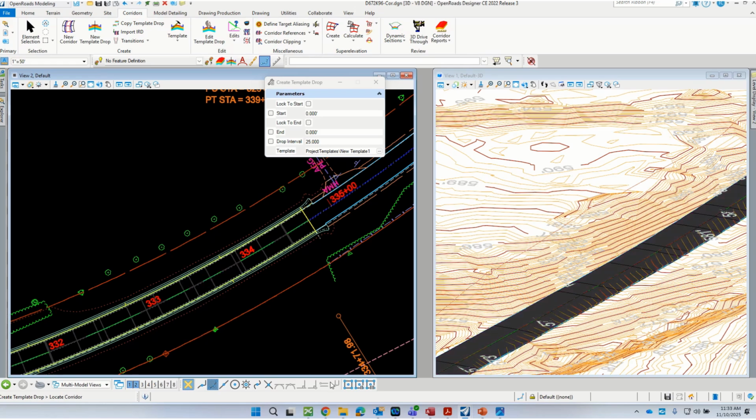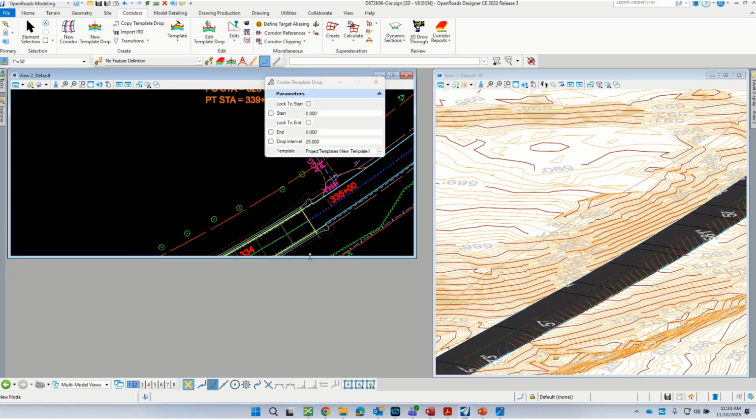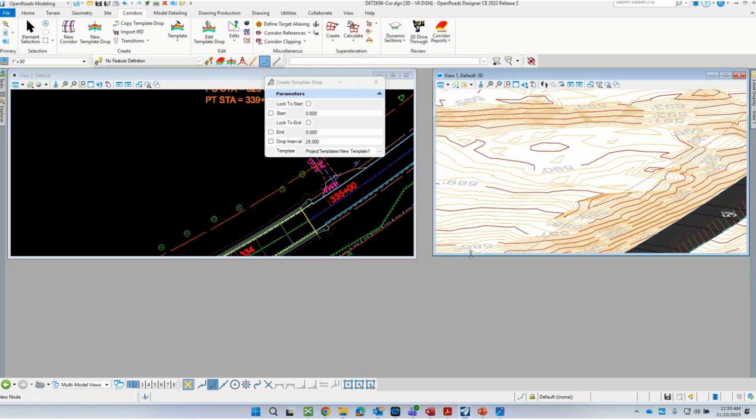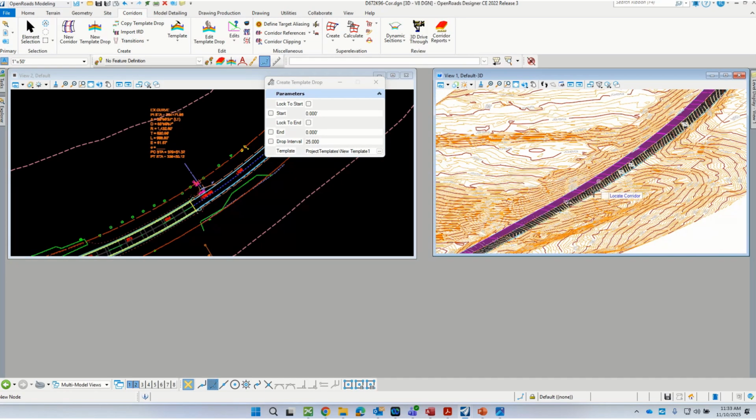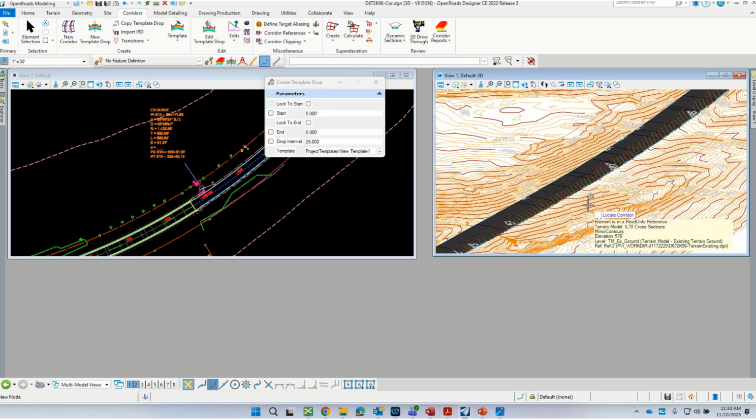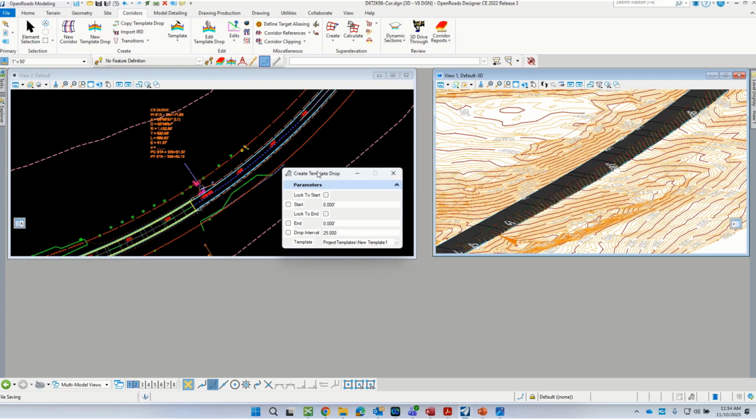So now let's take a look to see what a cross-section would look like. You'll see that we're not really developing proposed cross-sections as far as drafting in the elements, so to speak. Instead, we're just visualizing cross-sections.